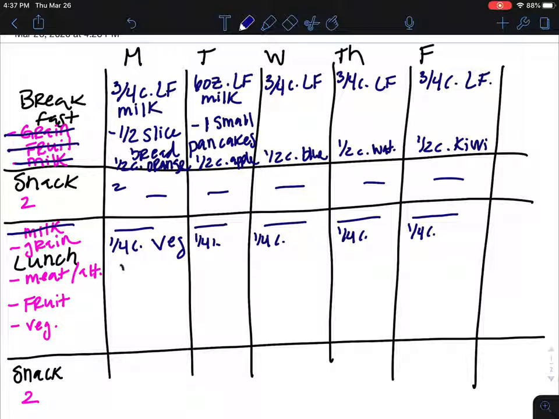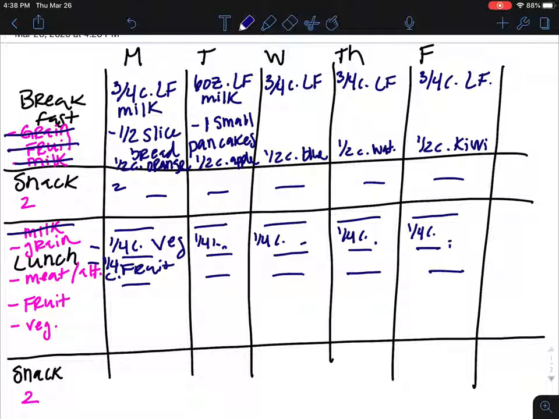I'll repeat that with veggies and fruit. So again, it's also 1/4 cup for fruit. So it's a 1/2 cup of produce total, 1/4 cup coming from vegetables, 1/4 cup coming from fruit. Again, I can name 5 different vegetables: carrots, bell peppers, cucumbers, potatoes, and broccoli, right? And then I would just want to make sure we're all 5 of those different colors. And then I would repeat 5 different fruits throughout the week.